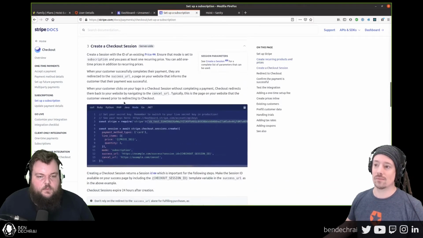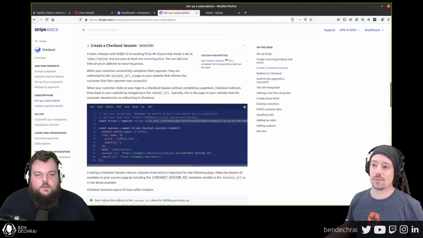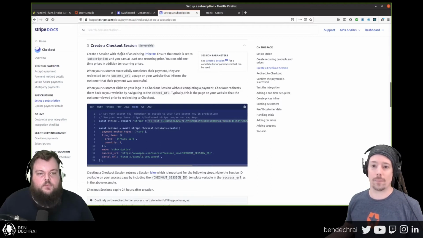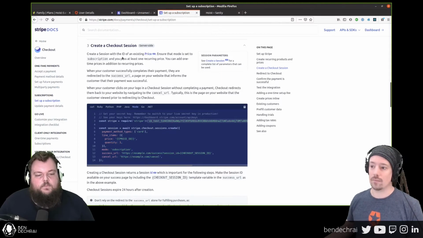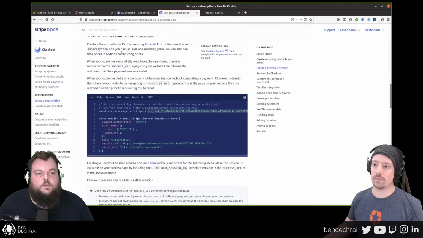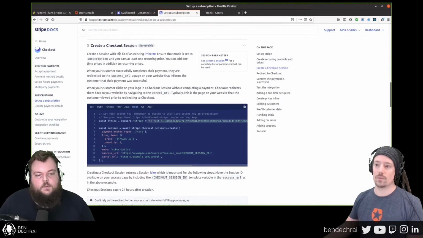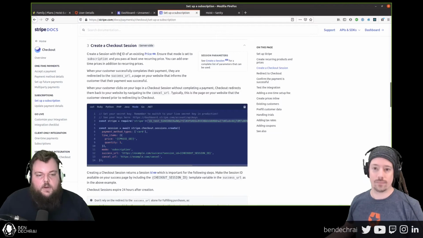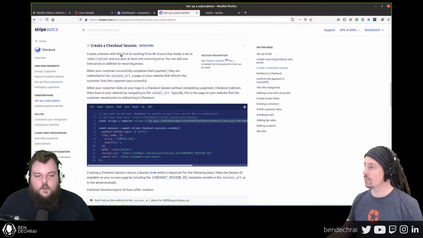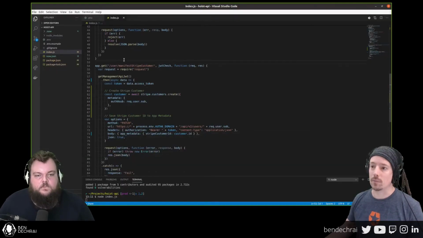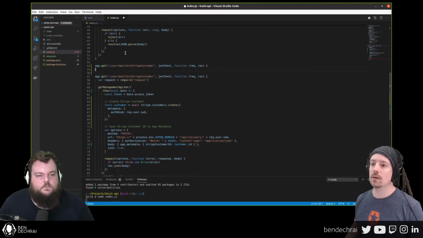So the next step is we'll need to create a checkout session for our customers to then point them to Stripe Checkout. And so we need to do this on the server side. So that'll be in our API. Yeah, in our API, a new Express route to maybe say create checkout. Sure. So let's just be lazy and copy this one. And we'll have checkout create. Yeah, something like that.